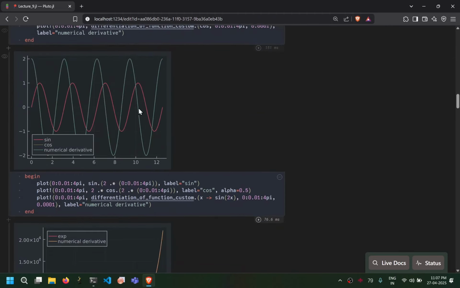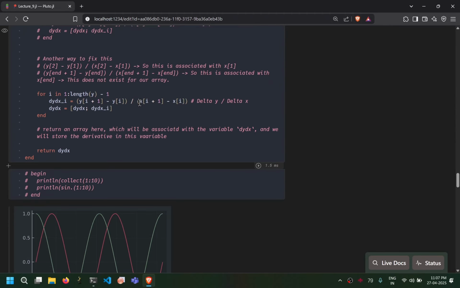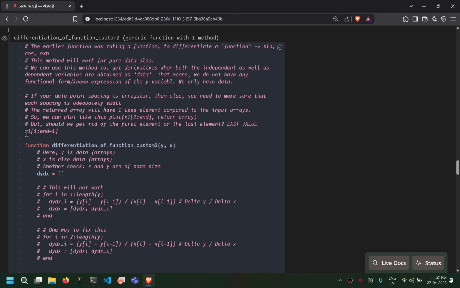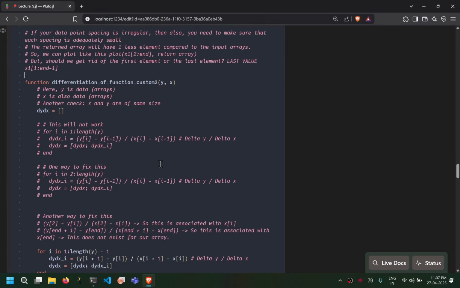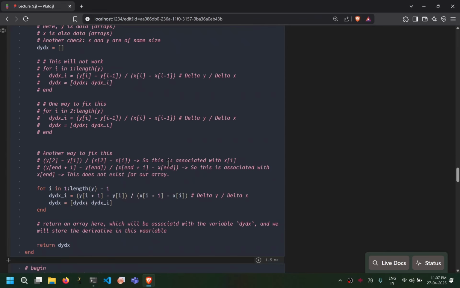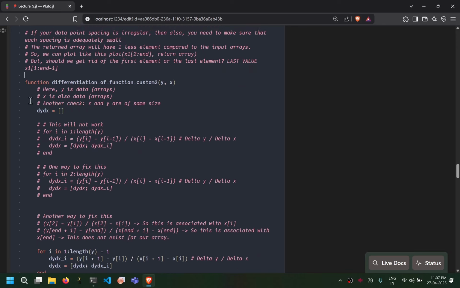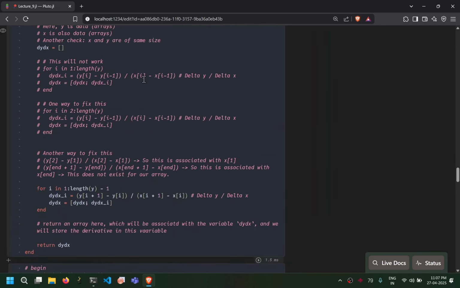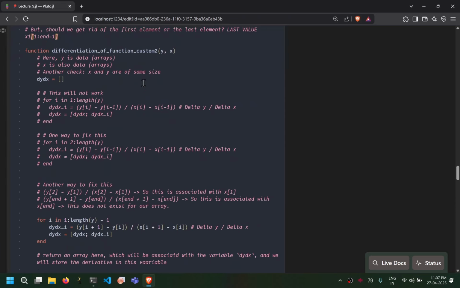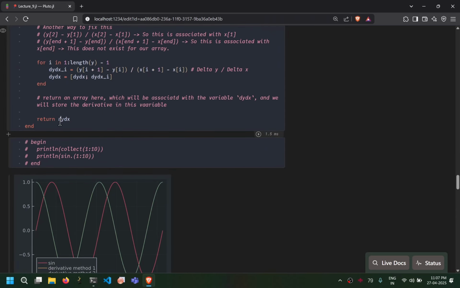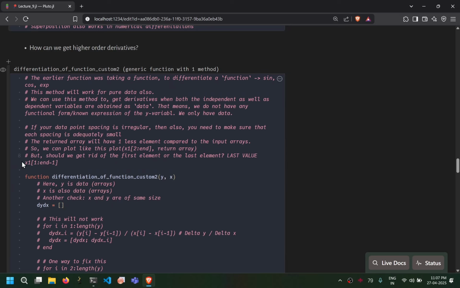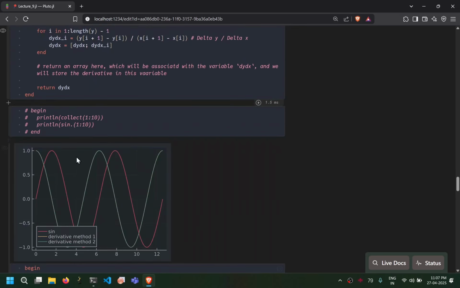So in this function, we have to plot it with x, 1 to n minus 1. This is for the forward difference. If we are calculating the backward difference, then we need to plot it with x, 2 to n. In order to remove all ambiguity, we can return the independent values also, like this.